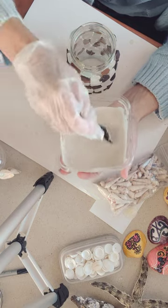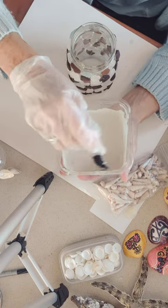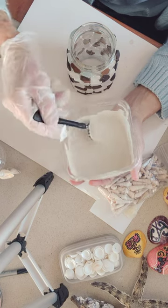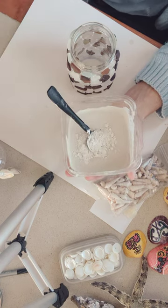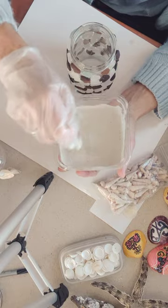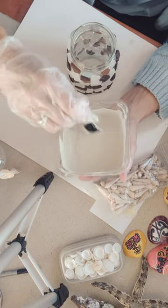I had an idea of what to use with some of this Plaster of Paris. I think this would make great stepping stones, but actually I'm wondering if I need cement — I probably need cement. I was thinking about making stepping stones and putting shells in it, but I think you probably have to use cement because it needs to be weatherproof. I don't think this is weatherproof. I didn't read the entire box, but anyways.